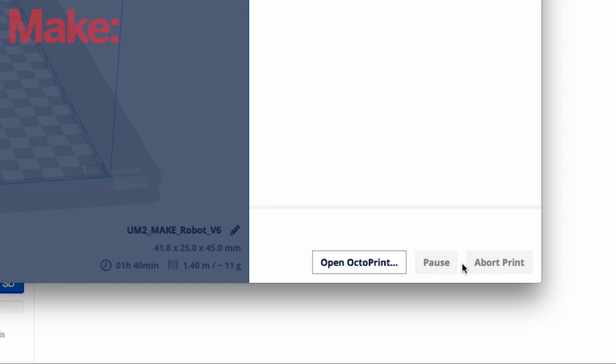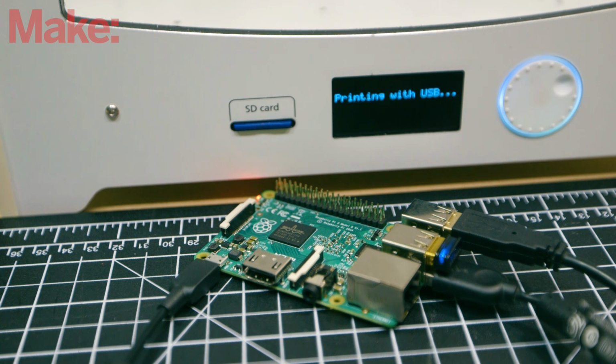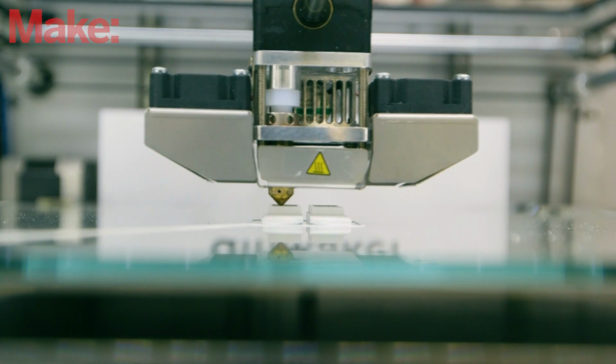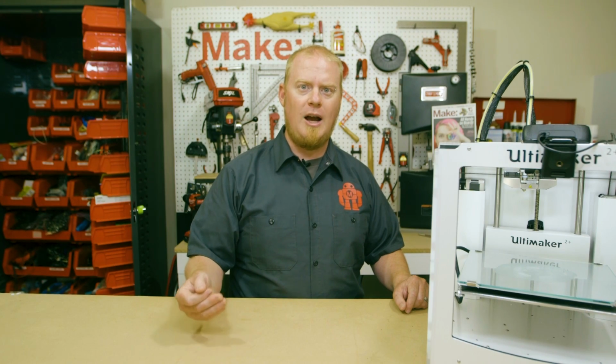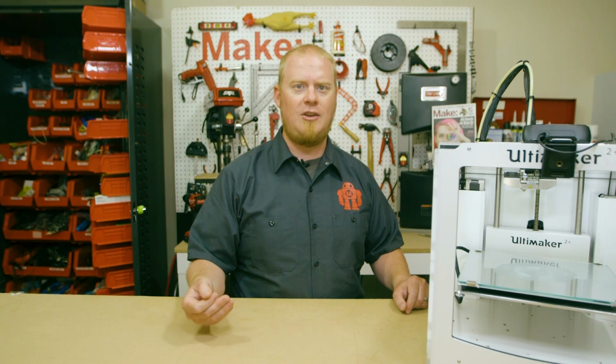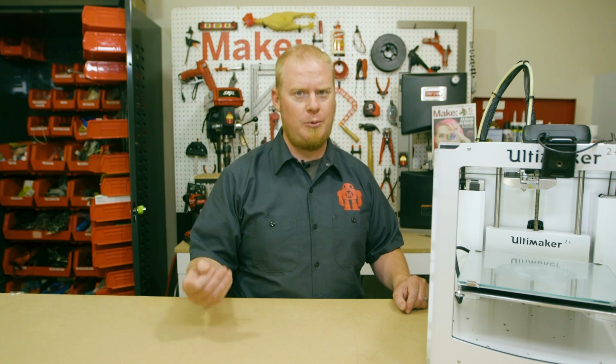And that's pretty cool. Even better is that you can run Octoprint from a Raspberry Pi, a low-power computer that's cheap to buy and cheaper to run. Now, if you've never worked with a Raspberry Pi before, you're in luck, because it's one of the easiest ways to get started with Raspberry Pi. We're going to walk you through it.